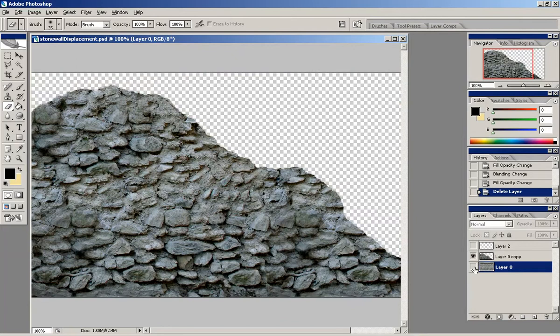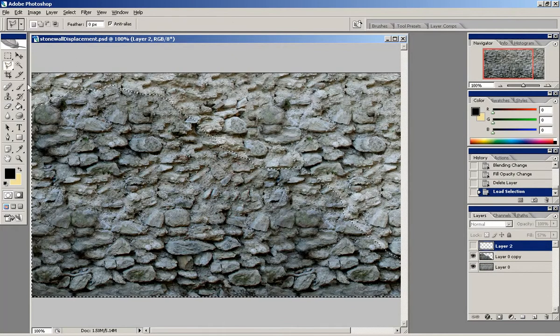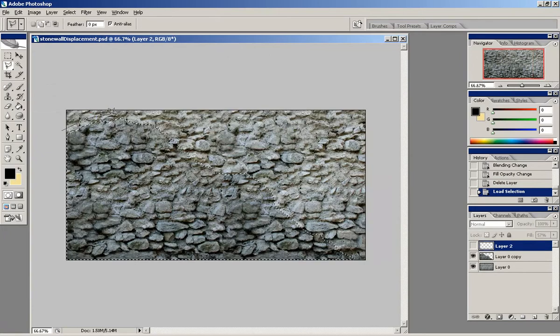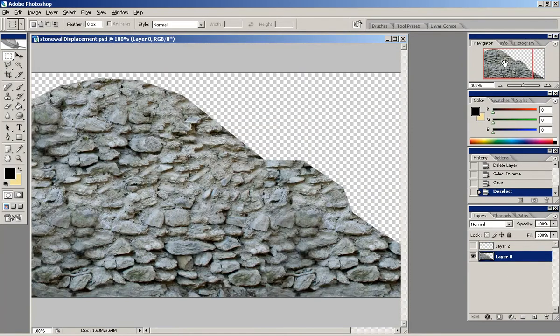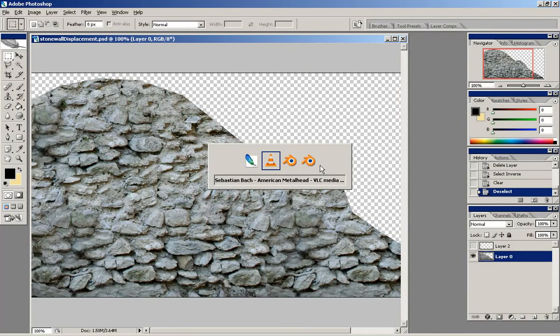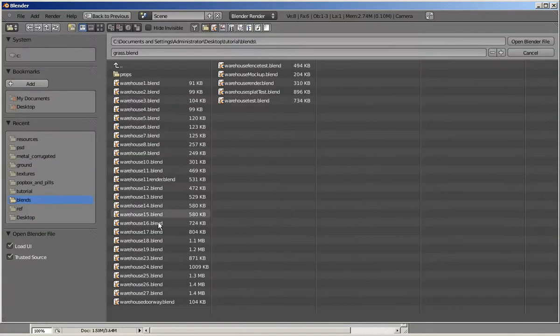Now we're going to work on creating a displacement map to use in Blender to create a normal map just like we did for the wall. I'm going to create an outline that's a bit bigger than the cutout section that we have. That's just to act as a margin for when we're using it as a displacement map and baking it.